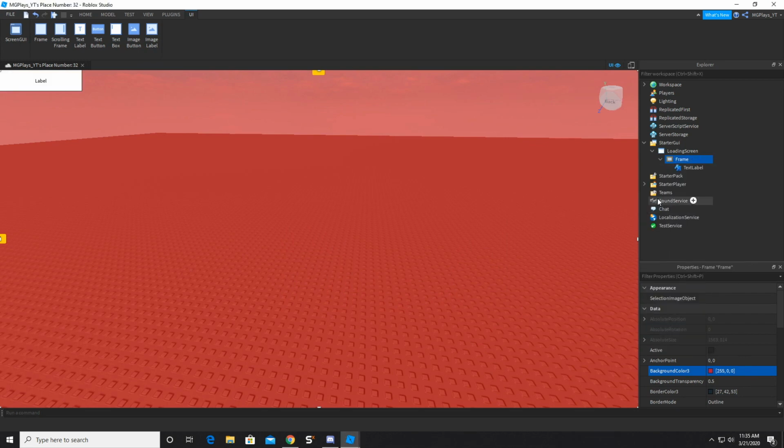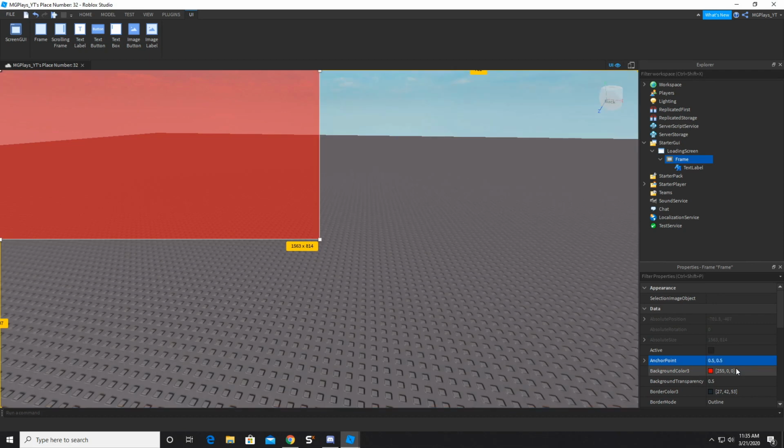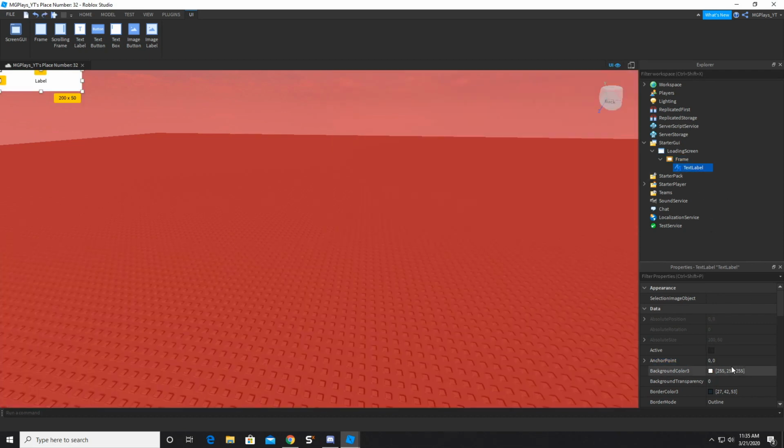So, text label, and for that text label, we want to put the anchor point, which is right here, to 0.5 comma 0.5. So that should put it right there.